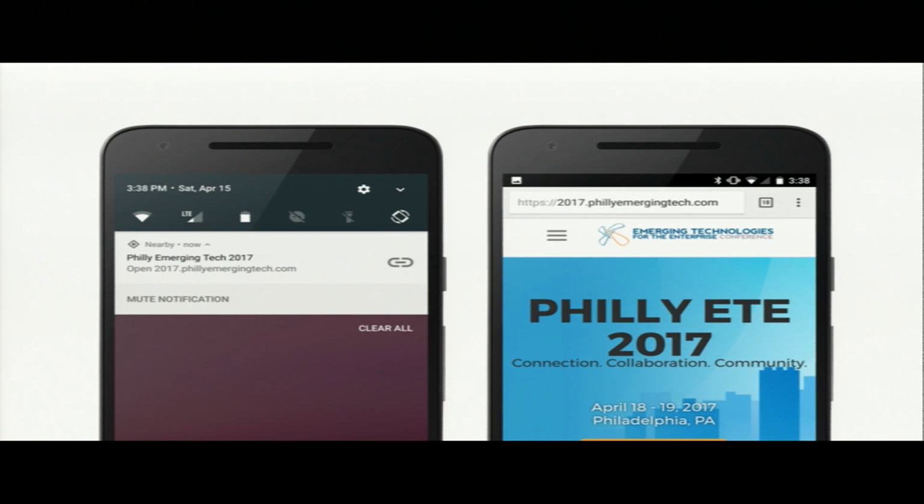So that's the first time I go into Nearby. Now, when I swipe down my Android phone from the top, I sometimes see a Nearby notification, and it'll say Philly Emerging Tech. And then I can click on that notification, and it'll open the web page in Chrome. So other than the initial vibration from, do you want to opt into Nearby, my phone didn't bother me. So it's kind of a barrier to adoption, but once people know about this, they may know, hey, I'm in an area, let me look around and swipe and see if I see anything that's there.